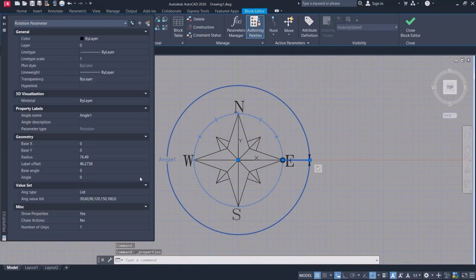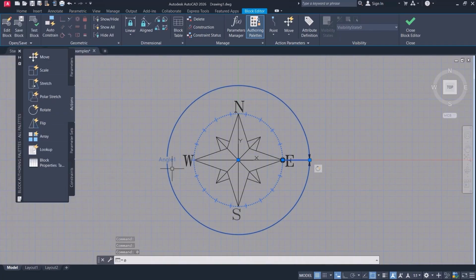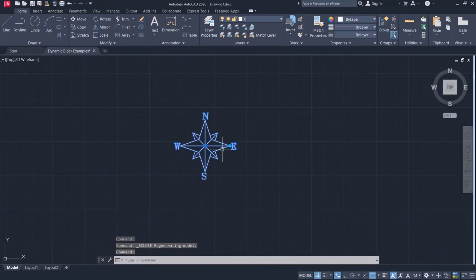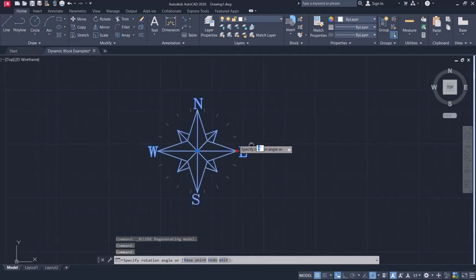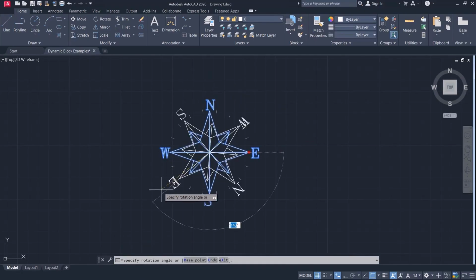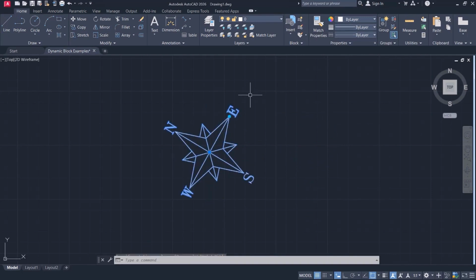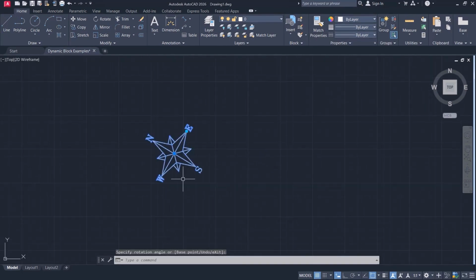Select the parameter, Ctrl+1. As I said for review, we can just set it to increment. For example, we can say that it increases by 20 units each time. This progression spans from an initial value of 0 all the way up to a final value of 360 as well. I select my object so that it can rotate. Let me zoom in so you can see better. 20, 40, 60, 80, 100. And it can rotate fully up to 360. You can use this feature at different angles.